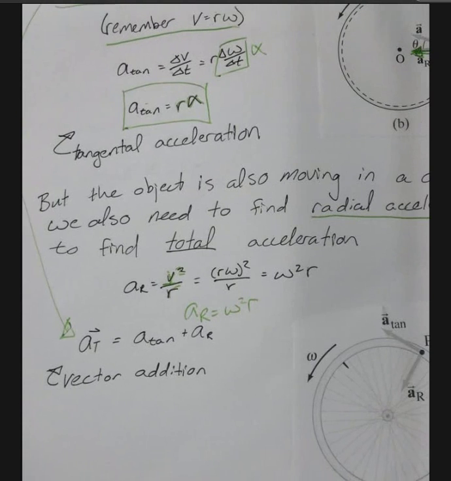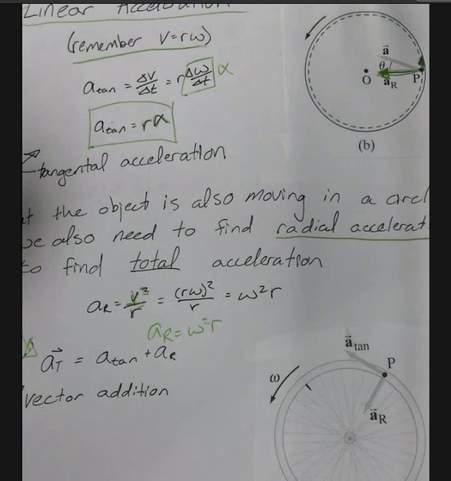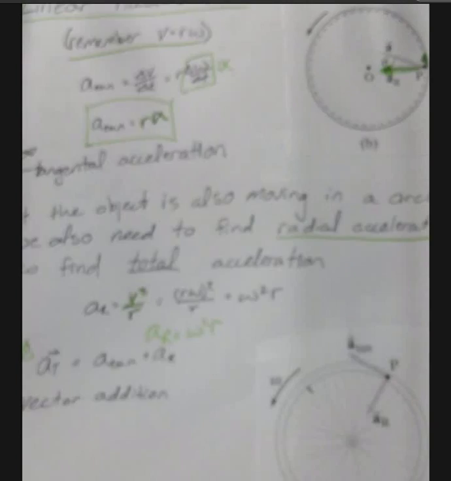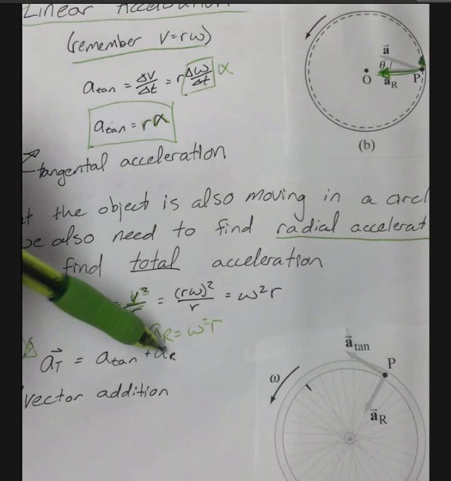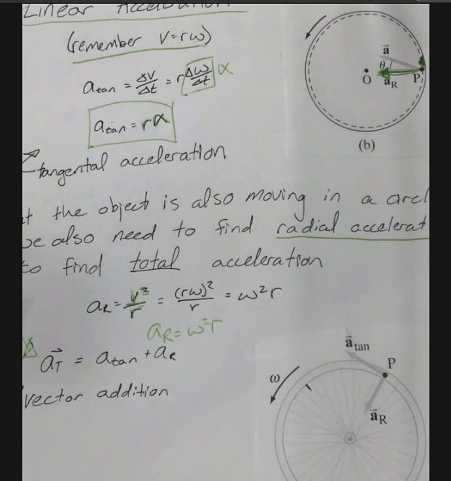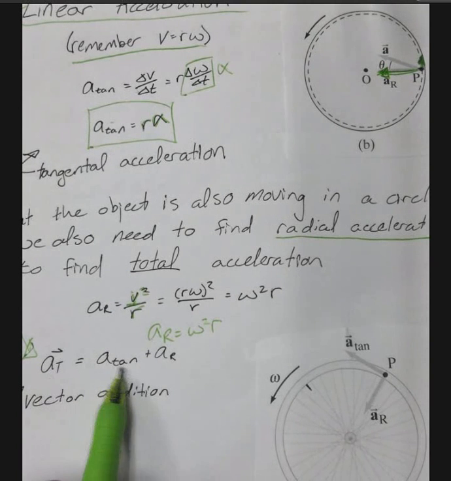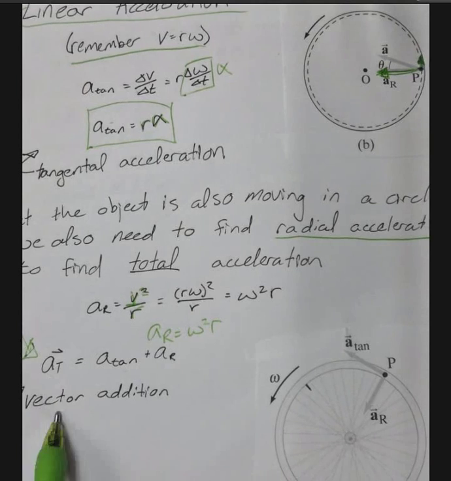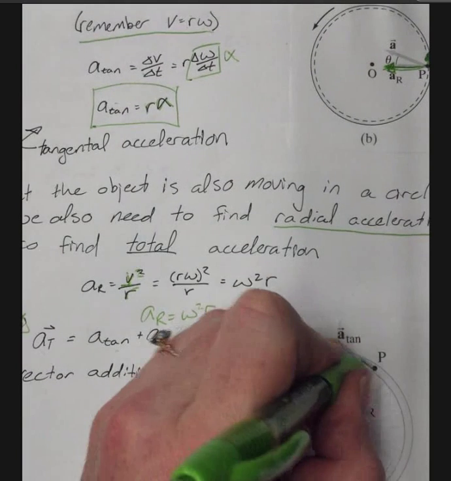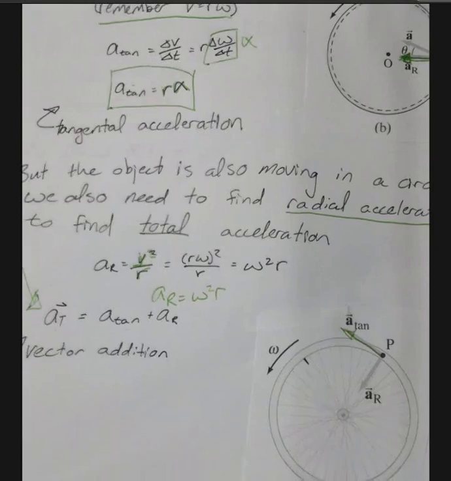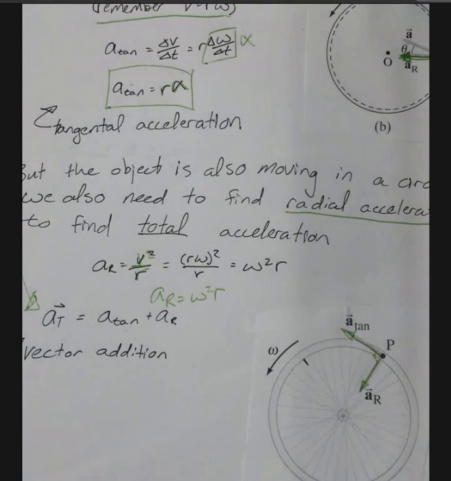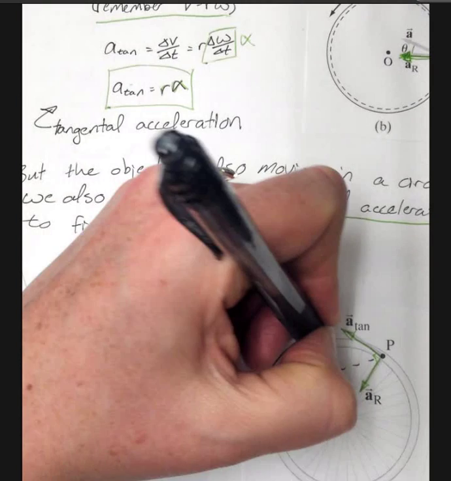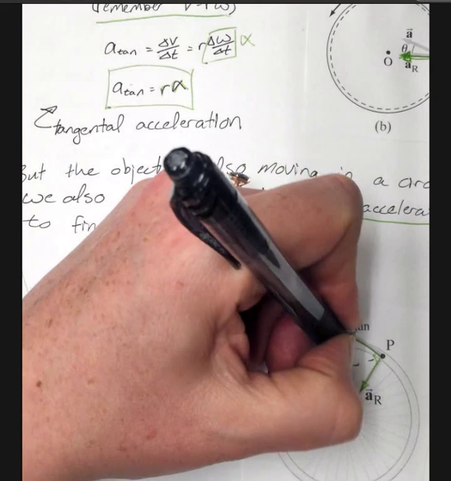For an object rotating, it cannot ever just equal tangential acceleration. But if there is no tangential acceleration, it could equal the radial acceleration. So to find the total, we have to sum up the tangential and radial acceleration. But remember, this is vector addition, because tangential acceleration is tangent to the pathway, and radial acceleration always points toward the center of the circle. They're always at a 90-degree angle to each other, so the actual total will be a vector addition.